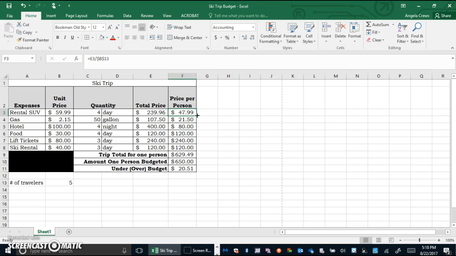How much does it cost for one person to go on this trip? $629.49. Are you over or under your budgeted amount? You decide. Per person, what is the most expensive part of this trip? So look here. What is the most expensive part?